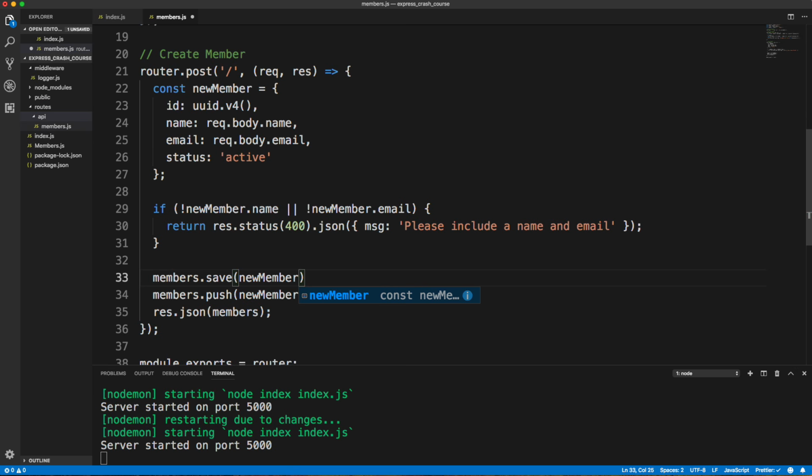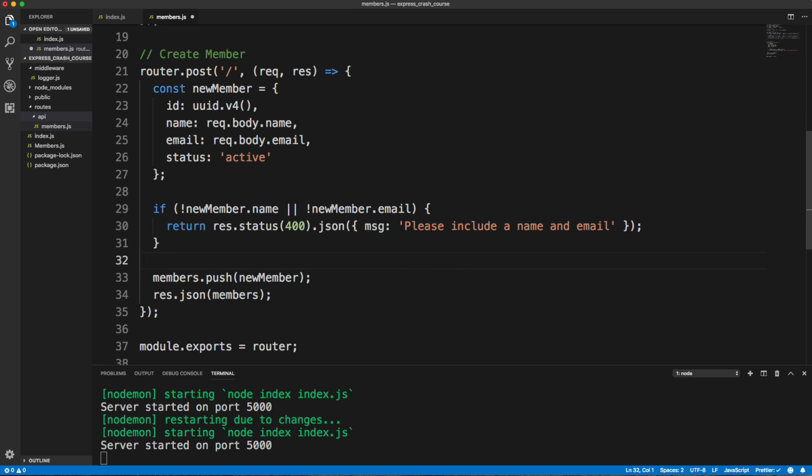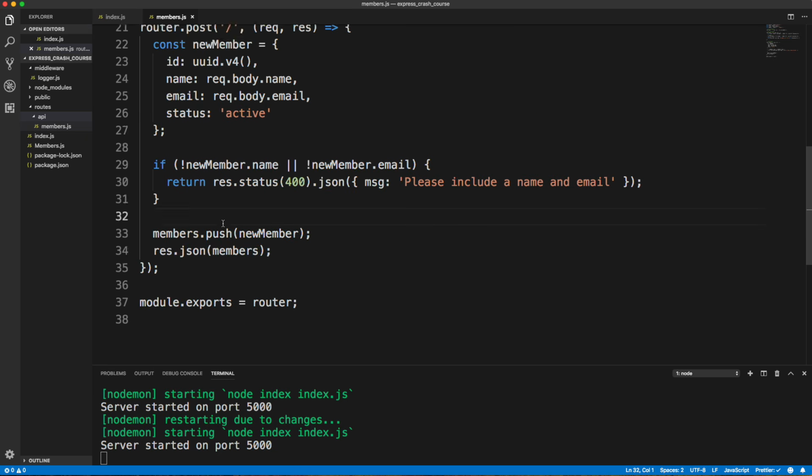So some kind of syntax like that, whether you're using MongoDB or you're using something like Sequelize, which is a great ORM for MySQL and Postgres. All right, so we're just dealing with hard-coded data. So anyways, let's move on.